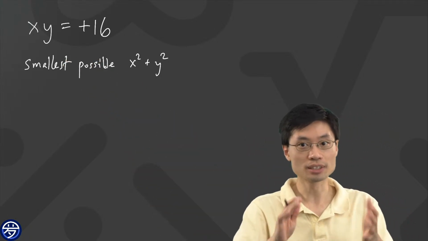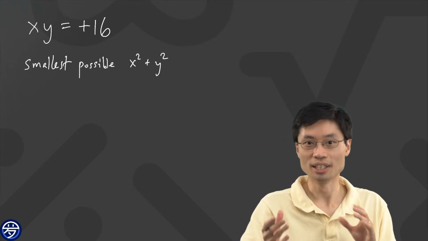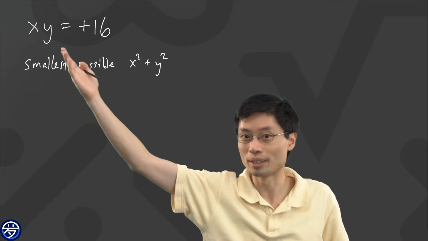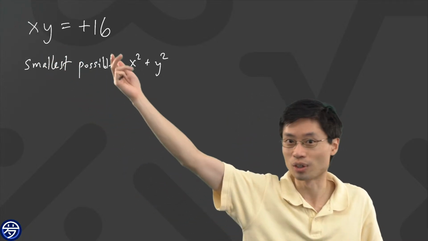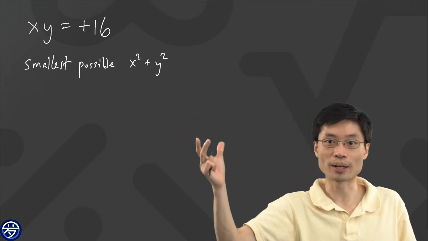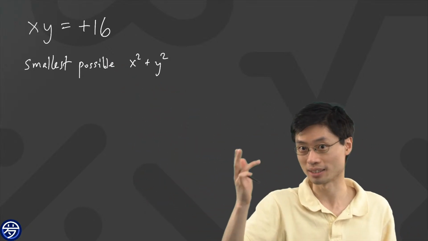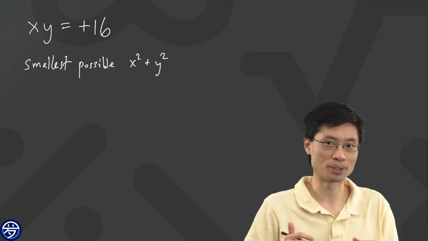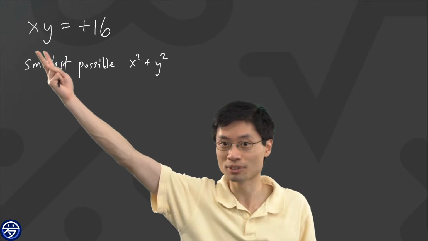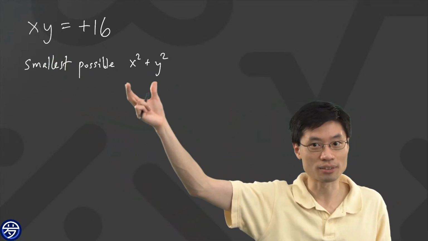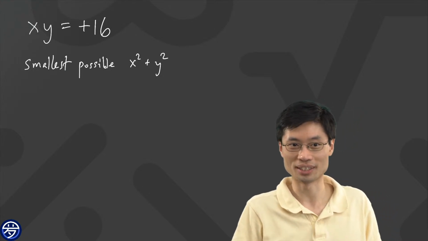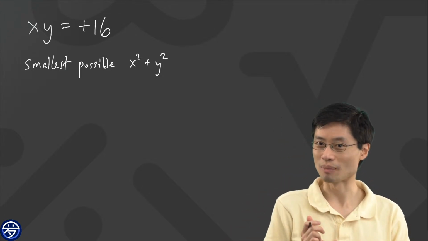Because the only difference between this answer and the other answer would be that I take one of my numbers and make it negative, right? If I had 4 and minus 4, I could do 4 and plus 4 to be over here. And the sum of the squares, when you're squaring a number, changing its plus and minus doesn't make a difference. I see there are lots of people here who think that the answer is 32, which is what I would get if I did 4 times 4 over here. And then over here, I'll get 4 squared plus 4 squared, which is 32. 16 plus 16 is 32. So that feels like that might be the right answer.